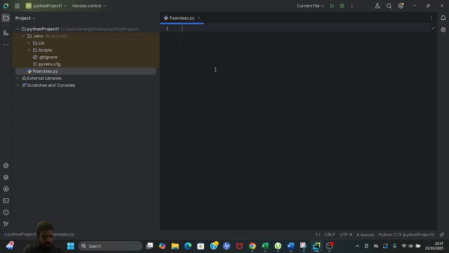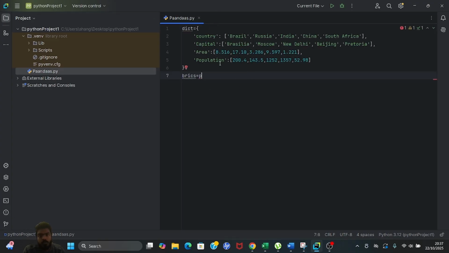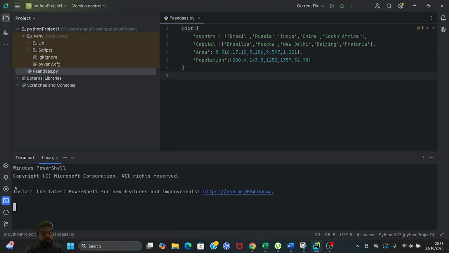So first of all, you have to go to terminal. Go to terminal here, pip install pandas.